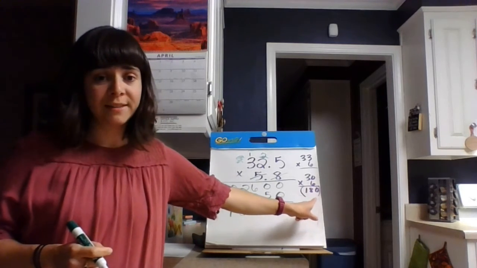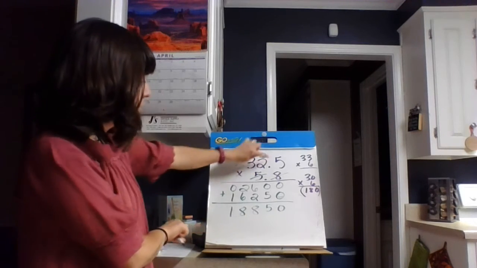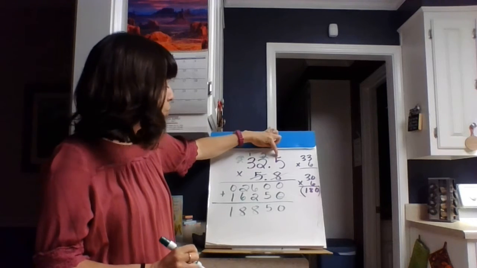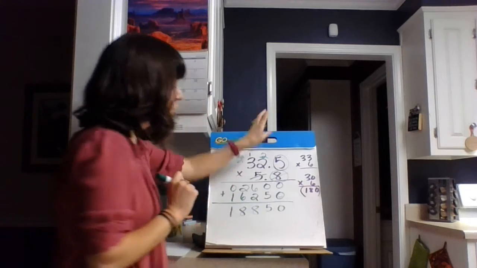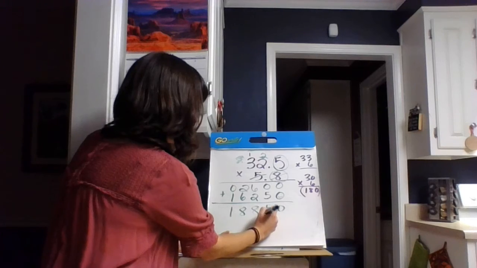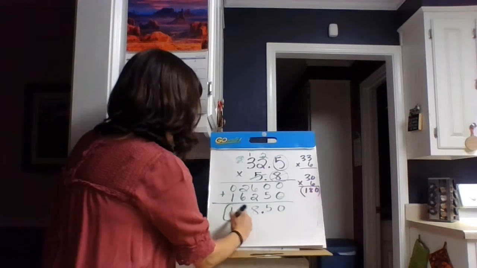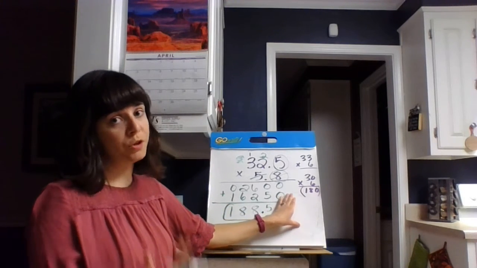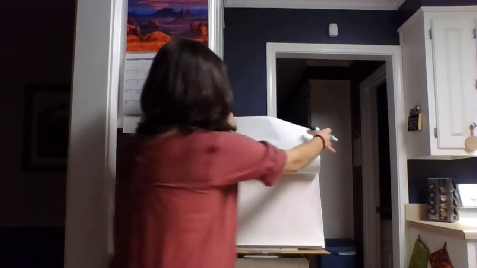Just based off of my estimation, I can see where the decimal should go, but remember that you can also count the number of places after the decimal in each factor. So there's 1 place after my decimal here, 1 place after the decimal here, or 2 places after the decimal, which means it's going to go right here. And that is really close to my estimate as well. So 188 and 50 hundredths, or you could say and 5 tenths, or you could say and 1/2. That's how many Cheez-Its she has altogether.